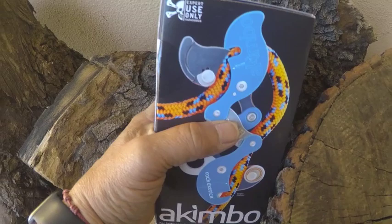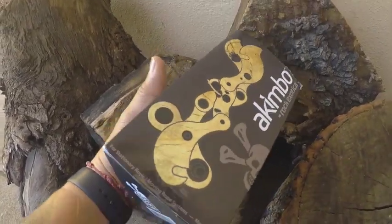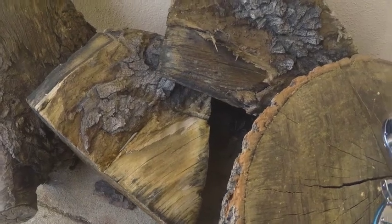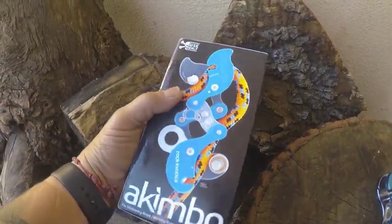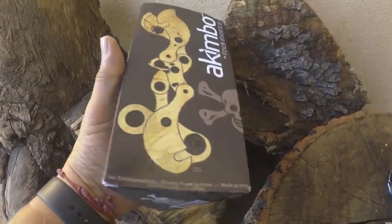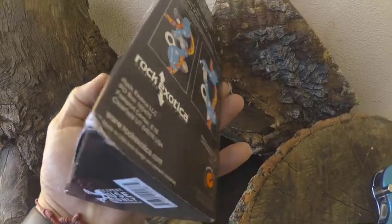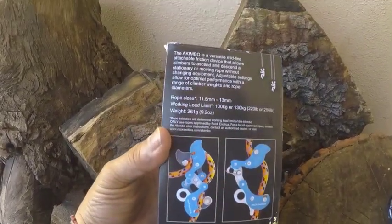Now today we're going to be reviewing the Rock Exotica Akimbo. The first thing I noticed about the Akimbo is the packaging. It comes in this great triangle box. Nice packaging. Great instructions inside and out.